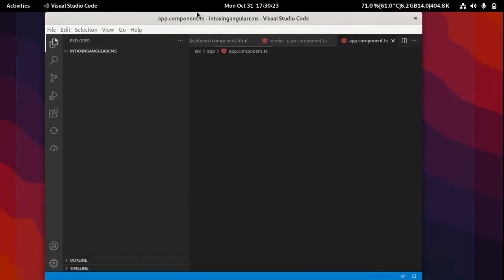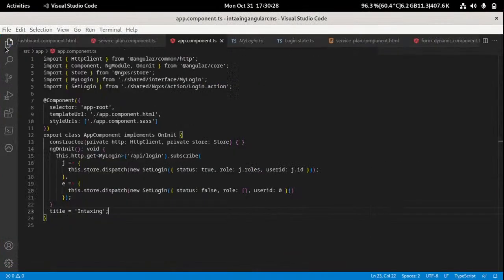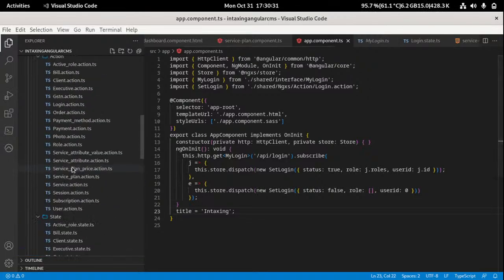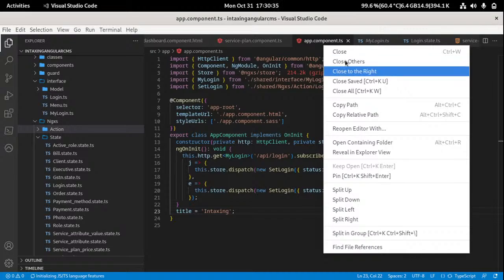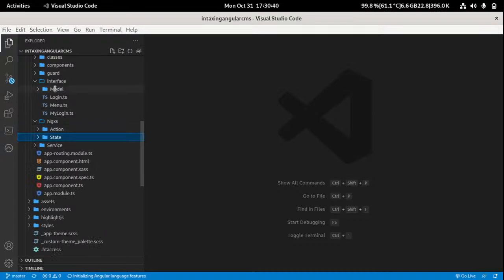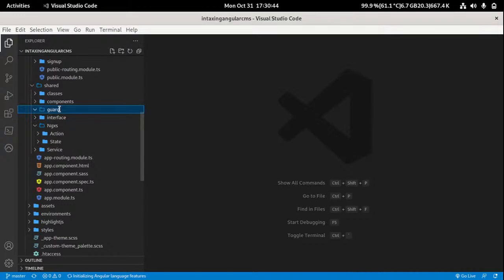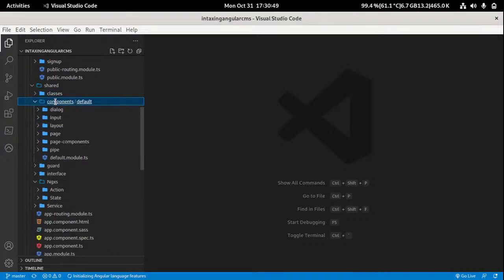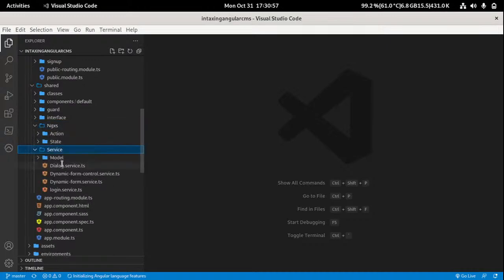So you can see here, close all. Okay, so I'm closing all. I'm just here to show you how I usually do it. There are guards, there are classes, there are components. Let's not focus on the components because these are very different kinds of things.